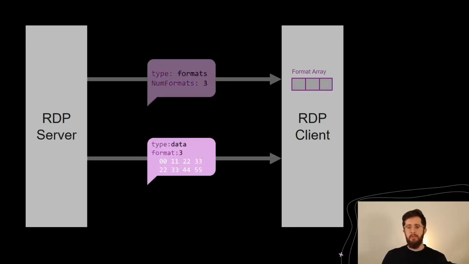Then the server is basically free to send sound information in any of the formats that were announced before. And finally, the client uses the format index that it gets from the server in order to access the format array and process the data. So in this example, you can see that in the first message, the server announced an array of 3 supported formats, and then the server used the third format in one of its data packets of sound. So this is a legitimate flow.